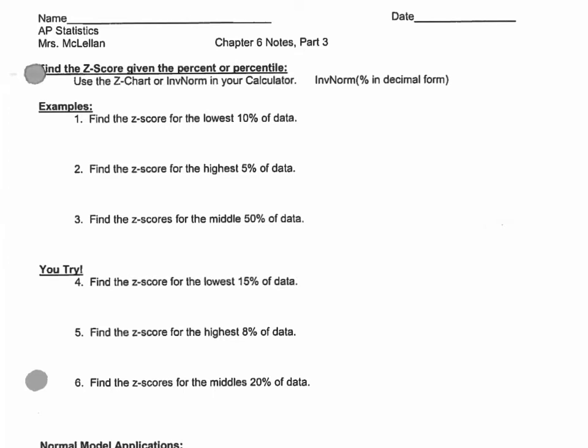Number 1, find the z-score for the lowest 10%. So inverse norm of the area below is the z at that spot. You can just write down the calculator speak for right now. On the AP exam, do be aware that just writing down calculator speak is not acceptable in all situations. You need a z-score formula in a lot of things. So inverse norm that area below. I'll let you try that. Put that in your calculator, see what you get.